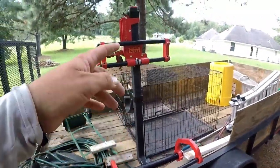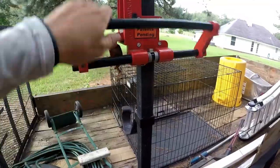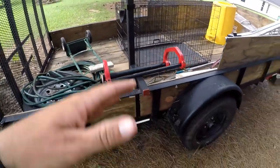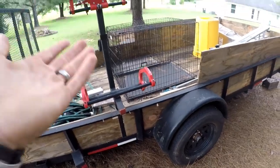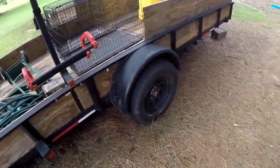Here's my version 1 Equipment Defender blower rack. I leave this on the open trailer. That way if I'm doing an extra project or something, I just throw the blower in there. And I don't really need it in my enclosed trailer because I have those hooks.